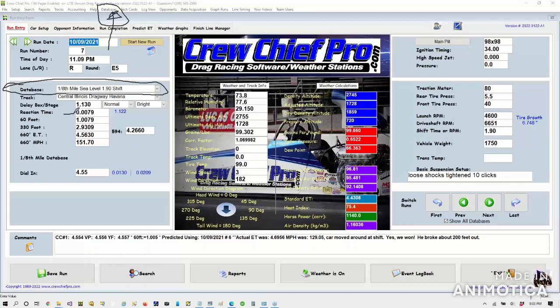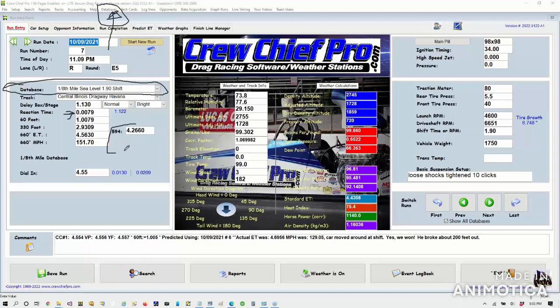I'm going to use reaction time here. It shows a period, decimal, 0079, which is abnormal for many tracks. They only have 3-digit precision, but this particular track, Central Illinois Dragway in Havana, Illinois, has 4-digit precision. So when you set those up, it'll have 4-digit precision.